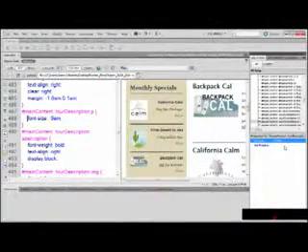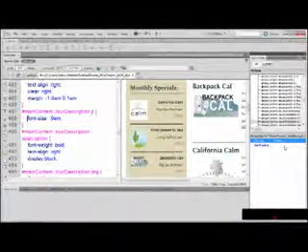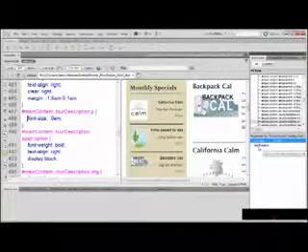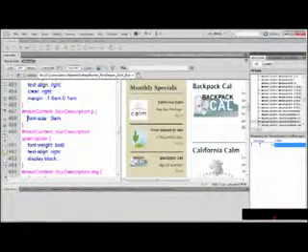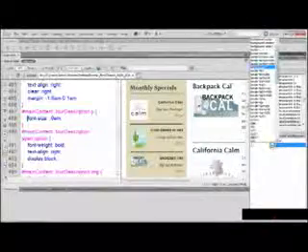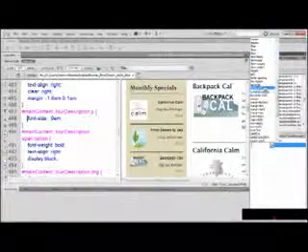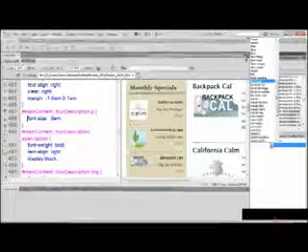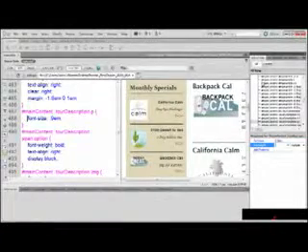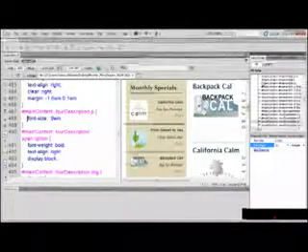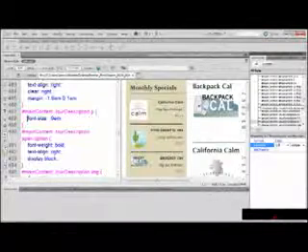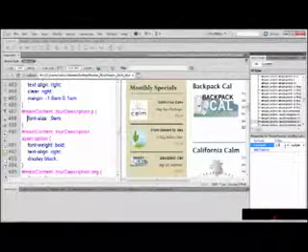The next thing I wanted to do is adjust the line height so that the lines were a little closer together. So I'm going to click here to add a property. Now I can either type in the line height property, or I can grab the pull-down menu, scroll through the list, and find line height. So if you're not exactly sure how that's written out, feel free to use that list. Next, I'm going to type in 1.5 for my line height. That's a little shorter than 1.8, which is what it was before.